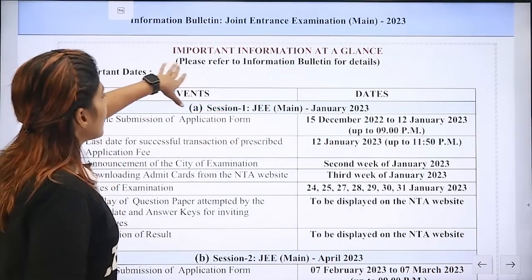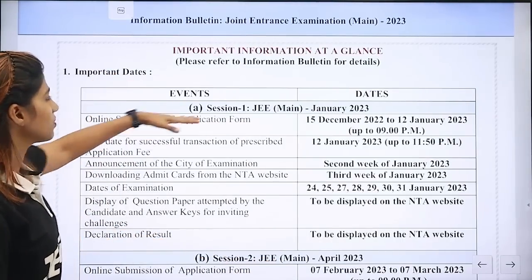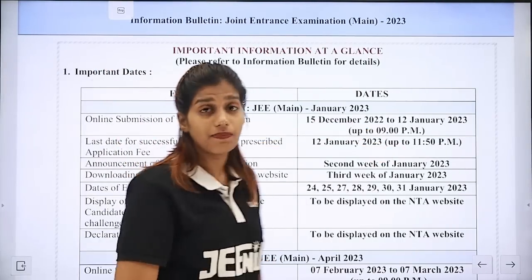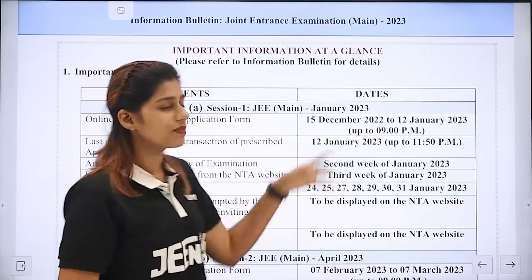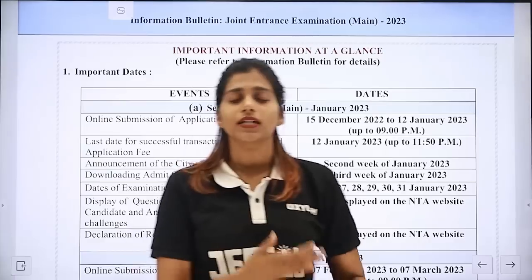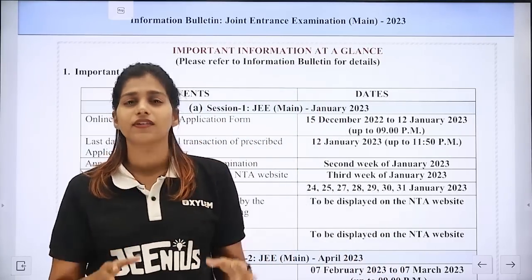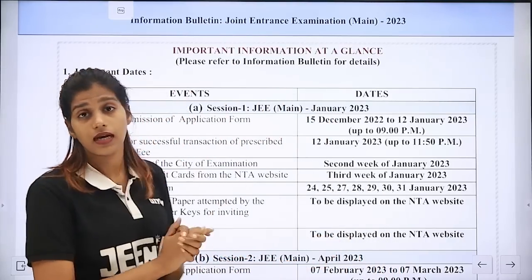Here come the important dates. If you have this information, we will have the first session in January. The registration window will open — dates include June, December 12th, and January 12th. Today we will be working on March 22nd details. If we fill in carefully until the date and submit the form correctly.